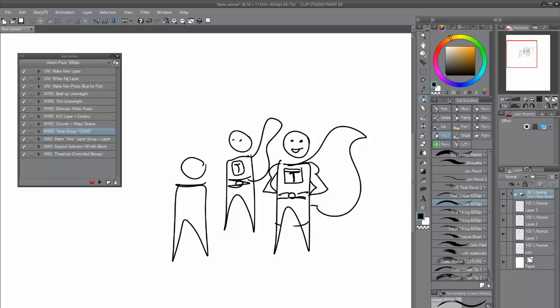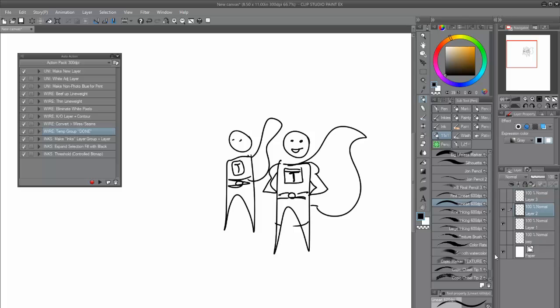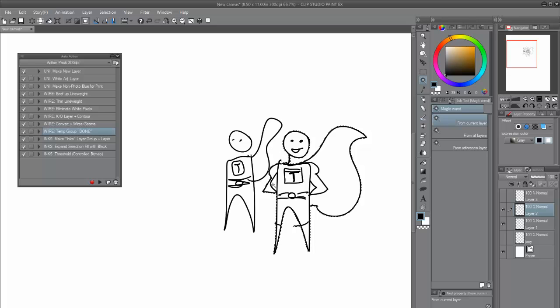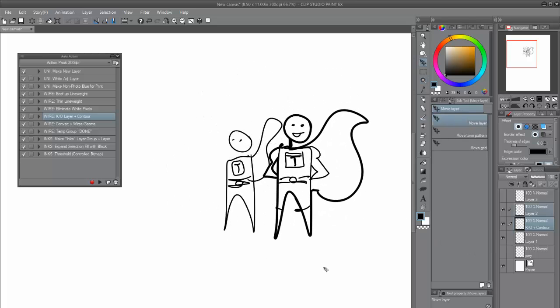You can click on that folder and hit delete, and now let's just get rid of that. Now I'm ready to keep going on. So maybe your line work is all done here, and we're going to click our wand tool like this, and then go over to our, let's say, KO and contour layer, click play, and we're going to beef up his contour layer a little bit. And check it out, so they're done. And I hope that makes sense.